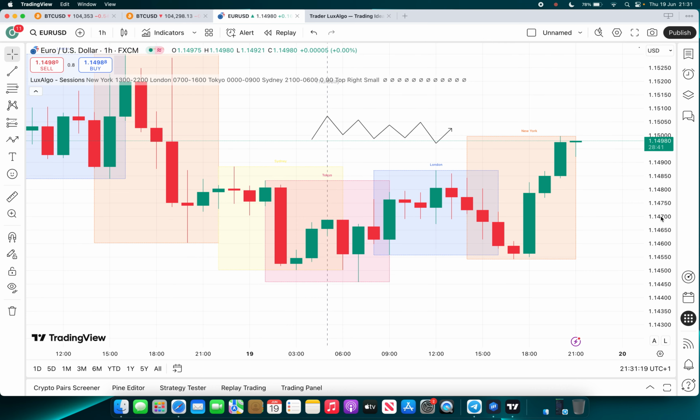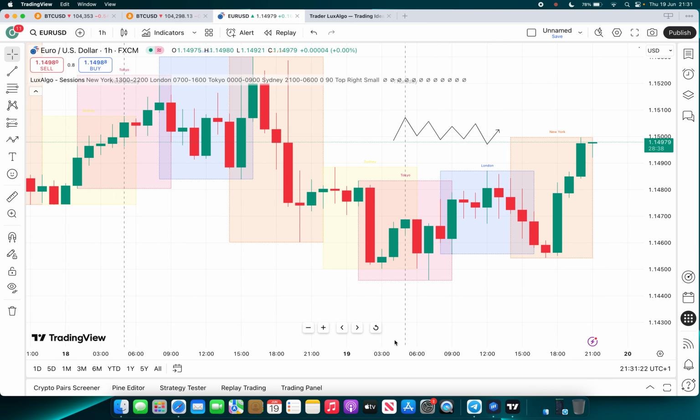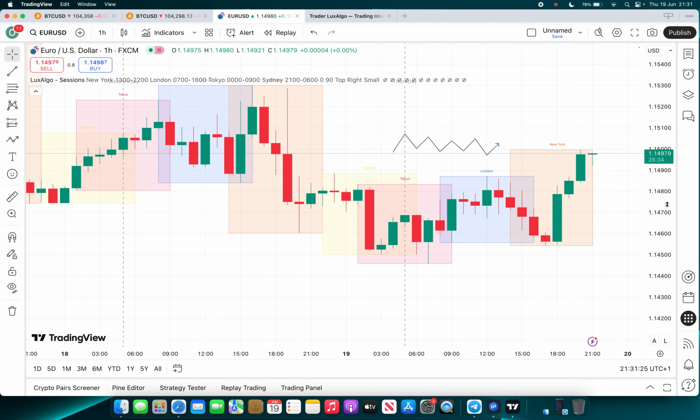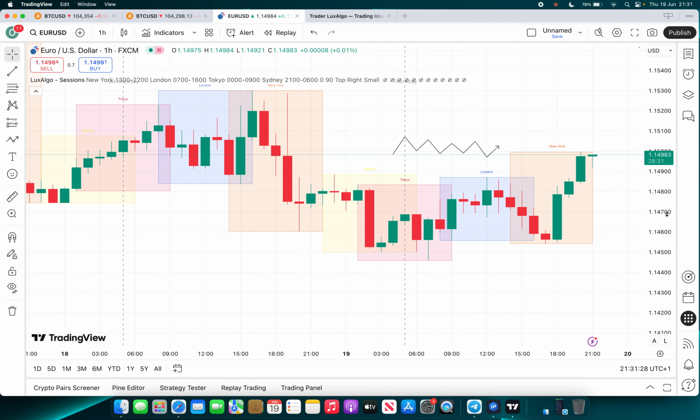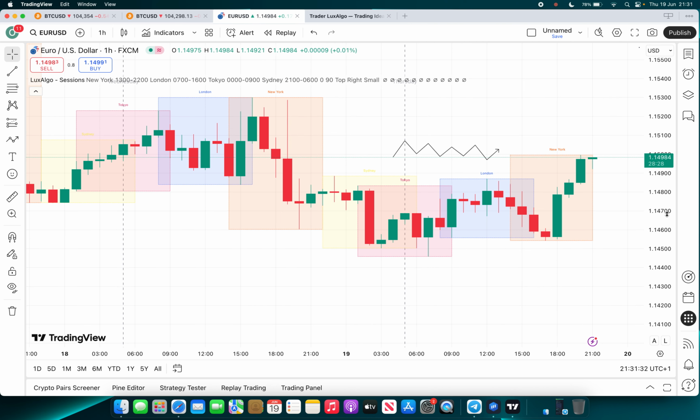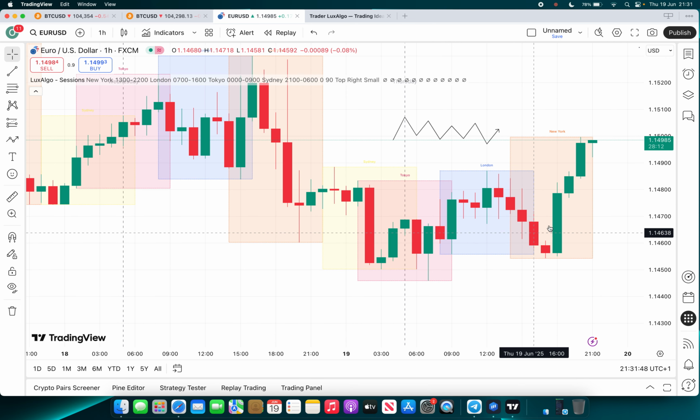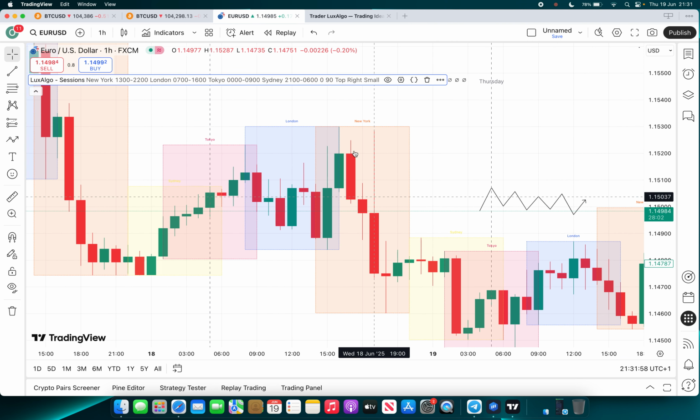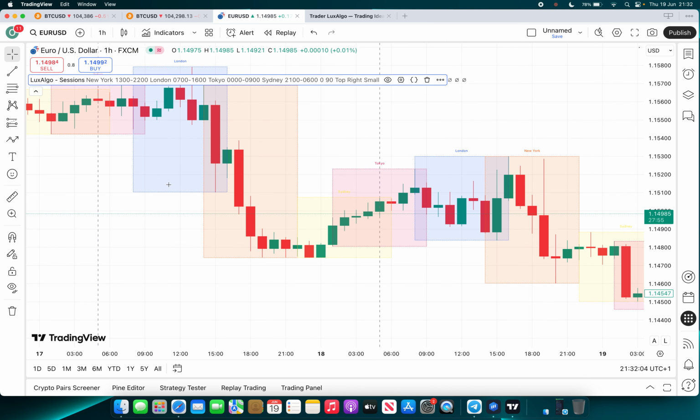Now, you can backtest this strategy, especially those of you who don't just trade options, but you do the futures market as well. You can backtest this. What happened in the New York session yesterday? What happened 2 days ago? What happened 3 days ago? You now use it to understand the structure of the market, expecting a repetition in the New York session. For example, New York today pumped, right? New York bought. New York yesterday, let's look for it. This is New York yesterday. New York yesterday sold. Let's look for a day before. New York sold.